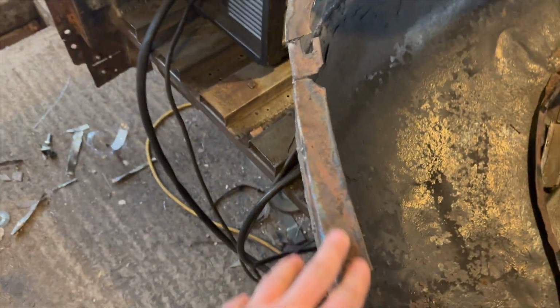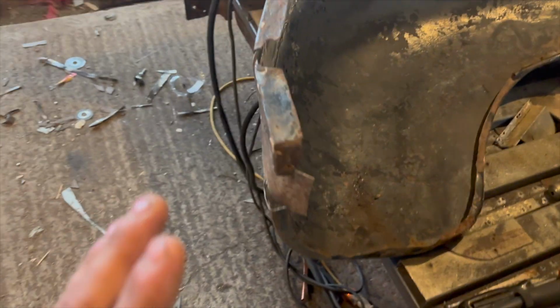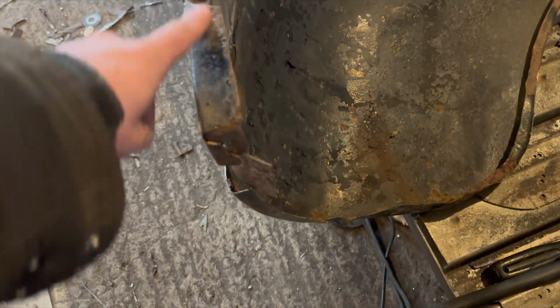All right, so let's jump into this section right here. This one's going to be a little interesting because I've got to be able to ply it here and there. This has to pull in and a whole bunch of stuff as I work on it, but it shouldn't be that difficult. As for the bottom lip, we're actually pretty good. Just a little bit of extra cut and butt, but I left myself a whole bunch of extra on that bottom. So I should only have to do down to here, 90 it, and then I can tee into this.